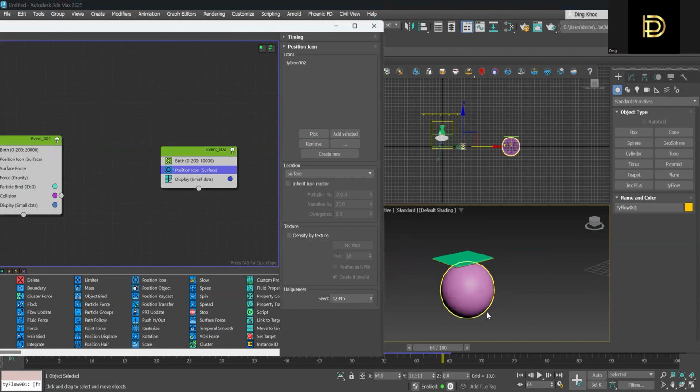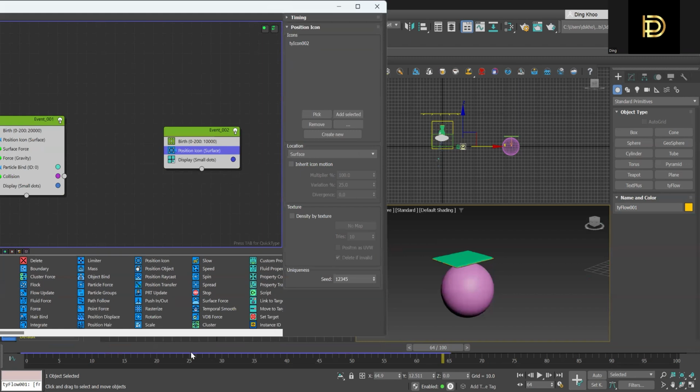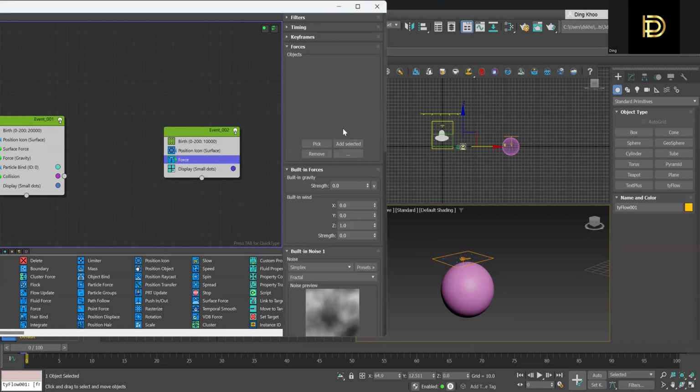Once we have the icon, we will want them to fall down to the sphere. So this is the icon now, and we want them to fall down to the sphere. We will create a force operator in it.